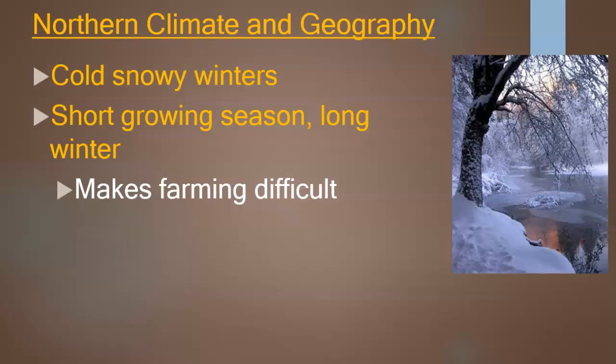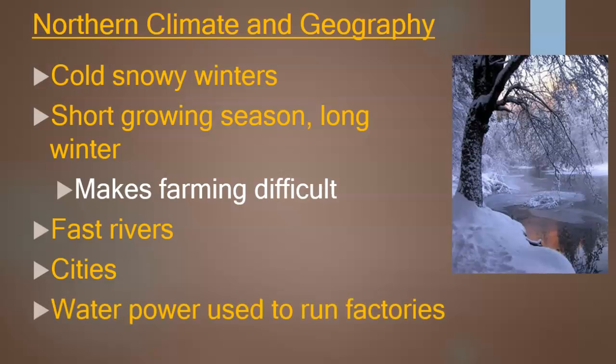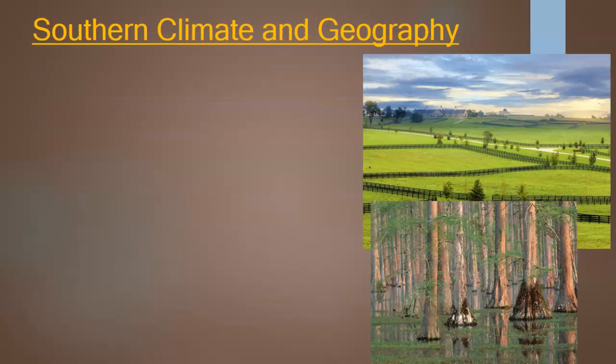It's going to be more about industry, and we'll talk some more about how that's going to affect the culture there. They also have very fast rivers, which they use to power those factories until they get the steam engines going. They're also going to have really big cities, and like we said before, water power used to run the factories.